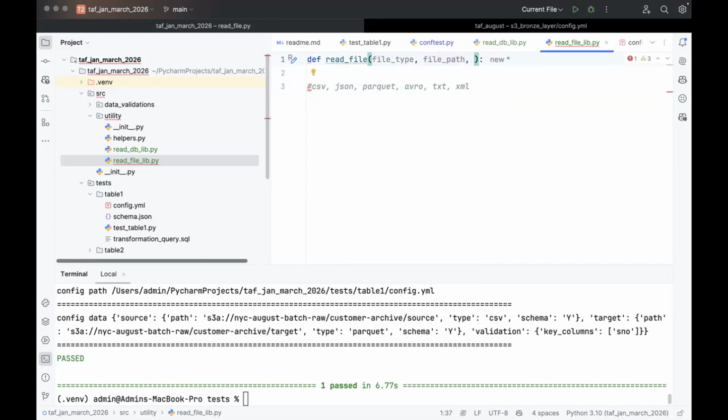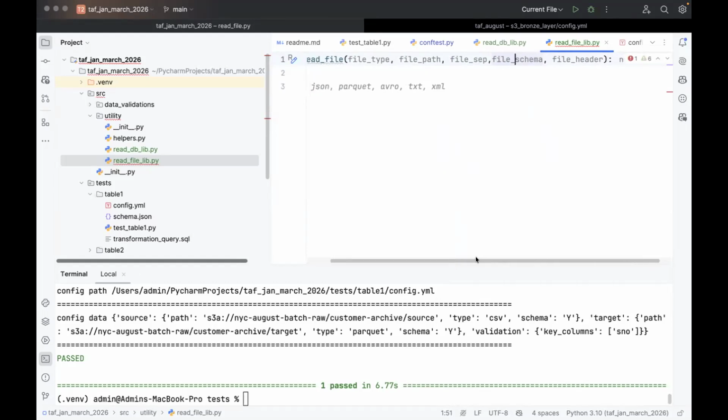Delimiter, the file separator. What else? Schema. Header. I'll use file underscore for everything: file schema. What else do we need, guys?